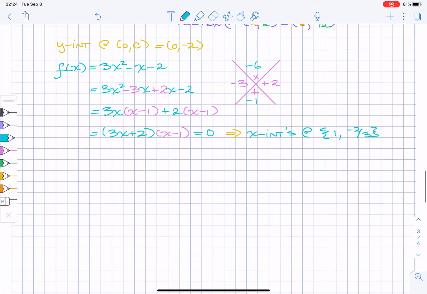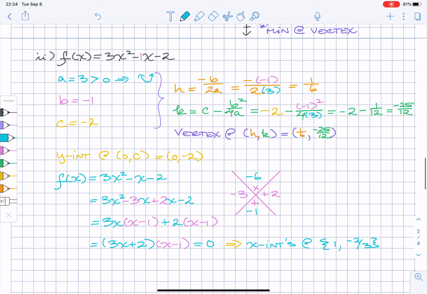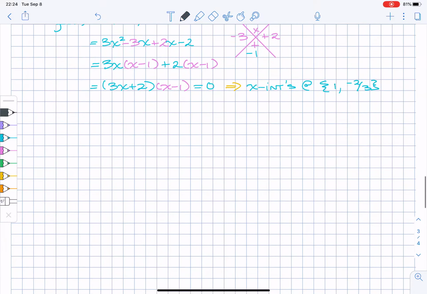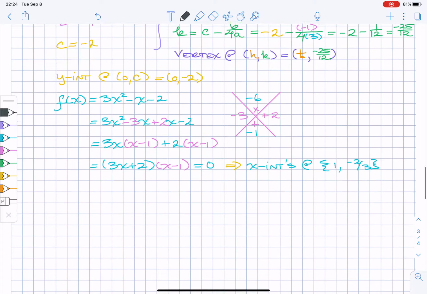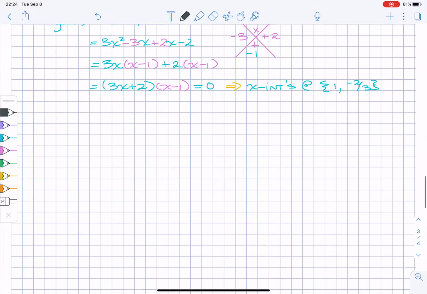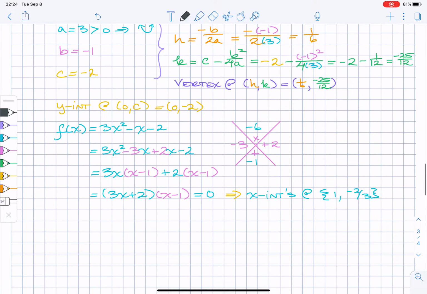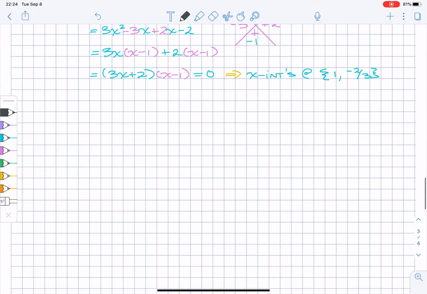Okay, so with all of this, let's go ahead and plot this. So x and y coordinate axes. I know my vertex is at 1/6 to the right and about negative 2 and a little bit down. And I'm opening upwards. And what's my intercept? Negative 2. Okay, interesting. So it's very, very short. I really don't need all this. Oops.